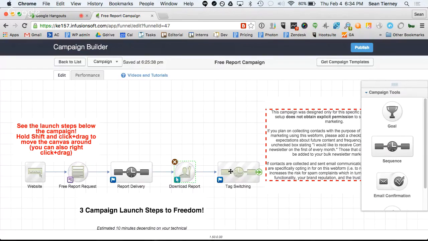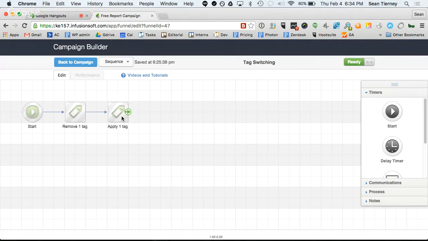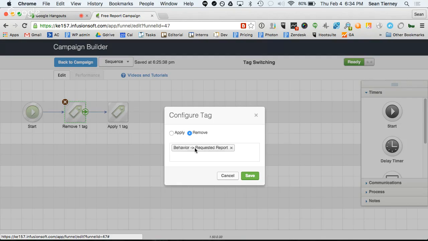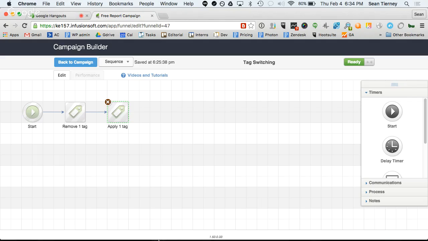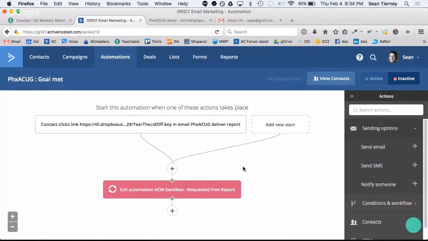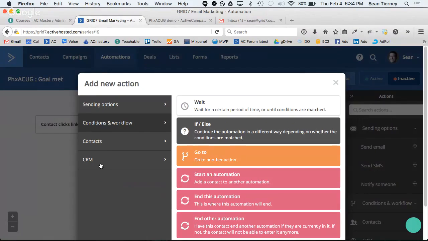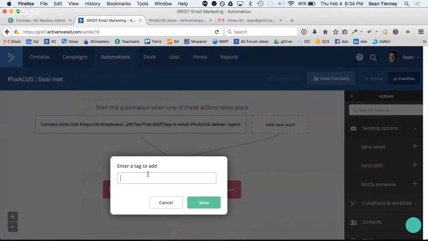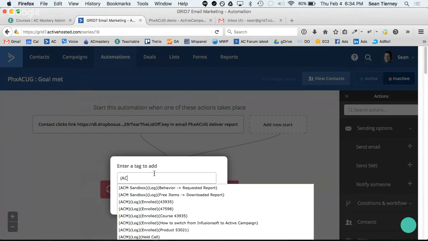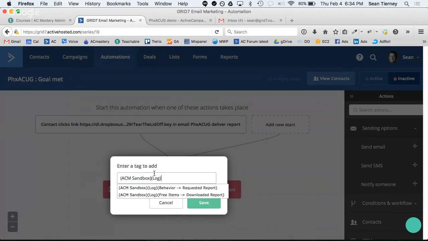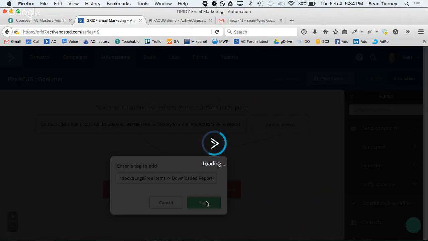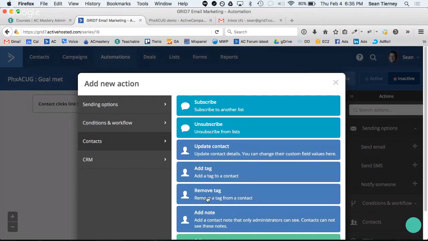So the only other thing happening here is this last follow-up sequence. When this goal is met, it stops everything to the left and starts everything to the right. This is the next thing that runs, and all this is doing is removing that tag that had been applied and adding this one. So we can recreate this real quick, just for the sake of doing this all the way. This ends that other thing, and now it's going to add a tag, and then it's going to remove that other tag.